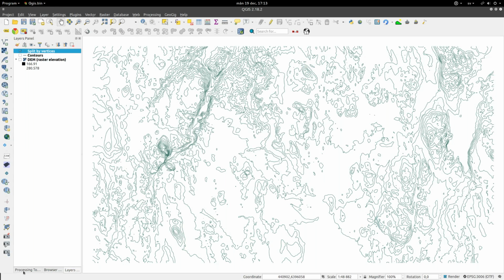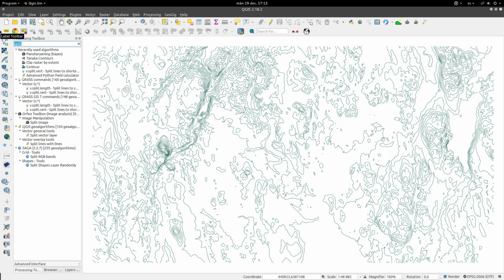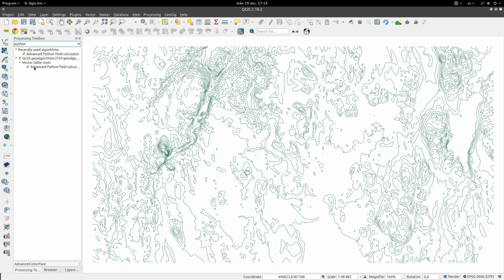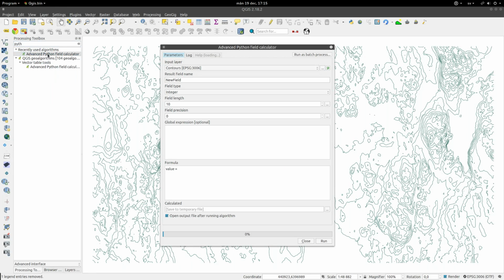This will give me a value from 0 to 360 as my orientation value. In the advanced Python field calculator, I paste the code and make sure it follows Python syntax, especially regarding indentation.